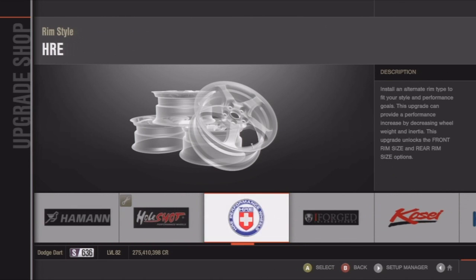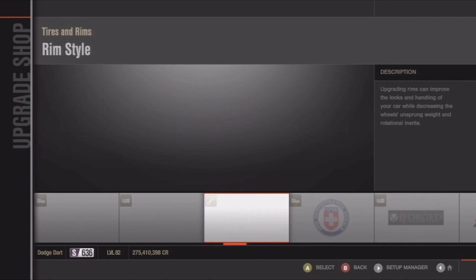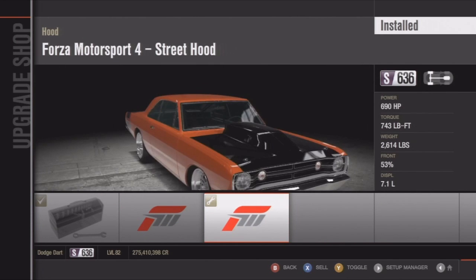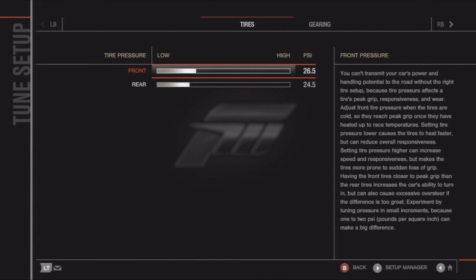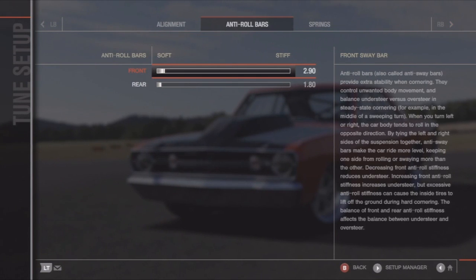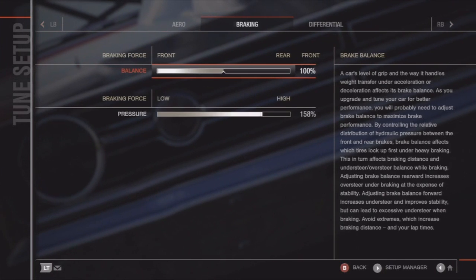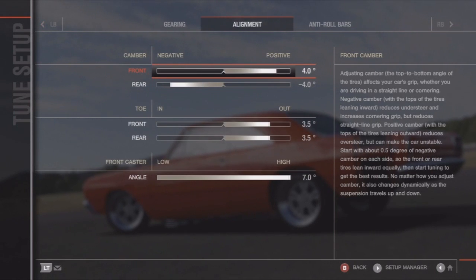I thought it'd be a great car to use and I did a lot of different things with this tune than I normally do with my other drift tunes. For one, I made the front end of this car super high and the rear low, so it does body roll but it looks pretty sick in the back because the back's all low. You can see the power — every time I tap on the gas the back end just goes right to the ground. I was able to drift a lot better on the first turn with this setup.